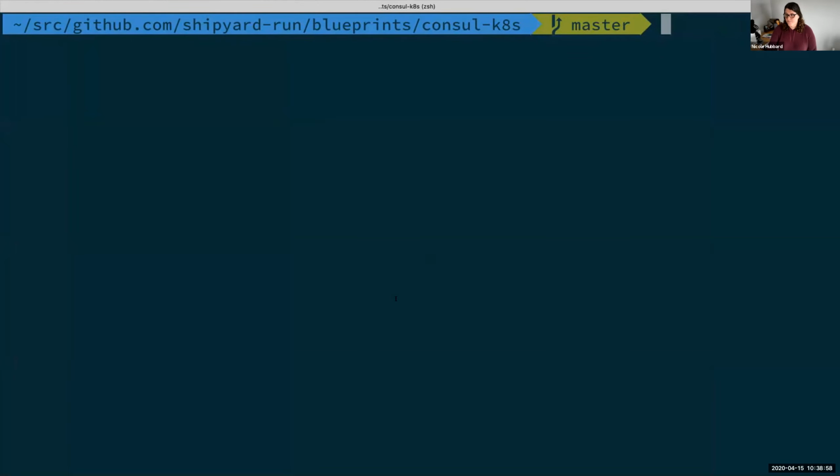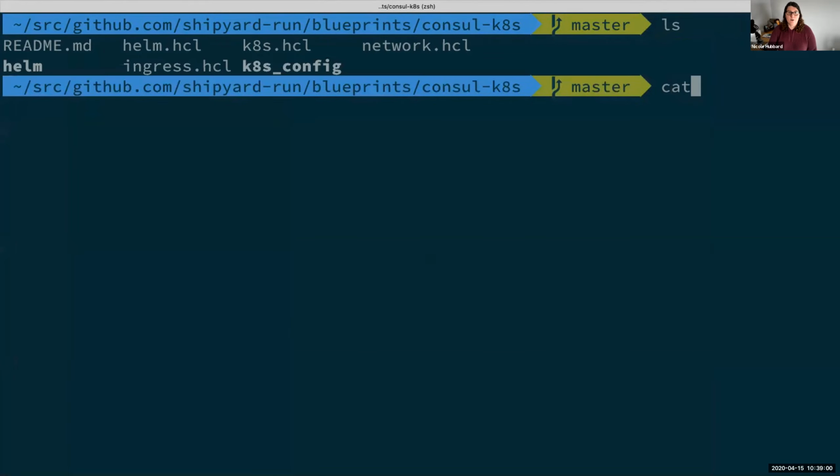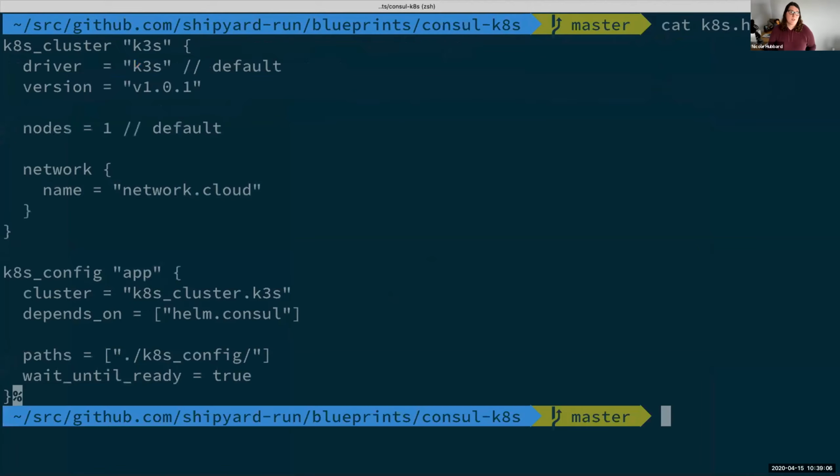The first thing we're going to do is define our Kubernetes cluster that we want to run this in. So in HCL, we defined a K8s cluster, we call it K3S, and we're using the driver for K3S. This way we get a really fast, lightweight Kubernetes cluster.